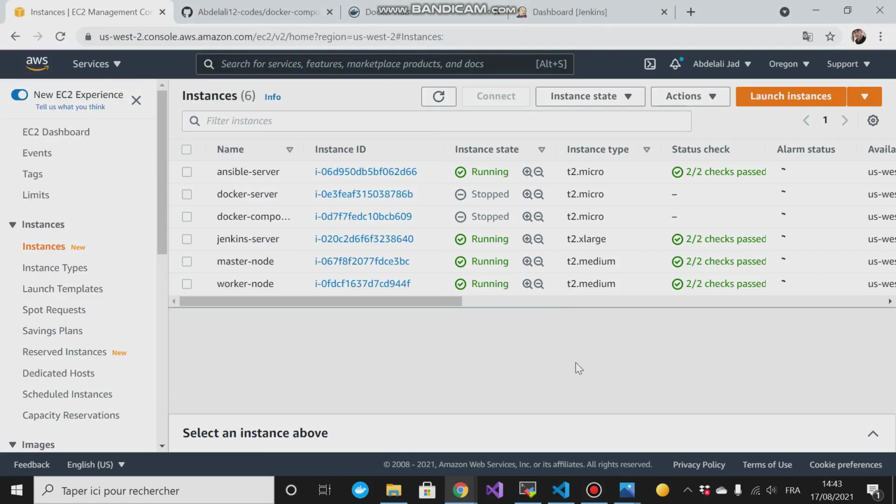Today we are going to fix the issue that we faced while running our Kubernetes cluster using kubeadm. I have fixed the problem. Let me show you what the issue is and what I missed in the kubeadm configuration during the init of kubeadm.